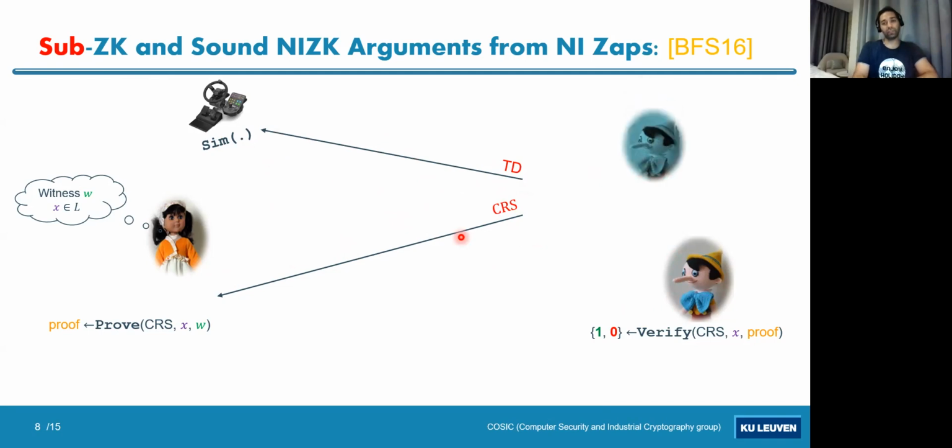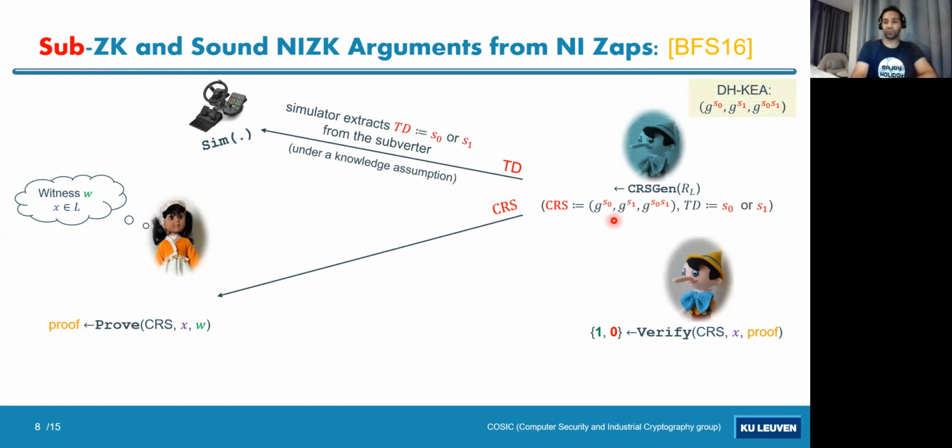But they started to consider, what if this party is malicious? Then we cannot trust the trapdoors and CRS. So the prover also cannot be sure that the proof is zero knowledge. To deal with this problem, they defined a CRS as a tuple of knowledge assumption. Since we can verify a knowledge assumption, if this tuple verifies, then we know that this adversary should know these trapdoors. That basically allows the simulator to extract the simulation trapdoors directly from the malicious CRS generator rather than getting them directly. Because you don't trust this party, you extract them.